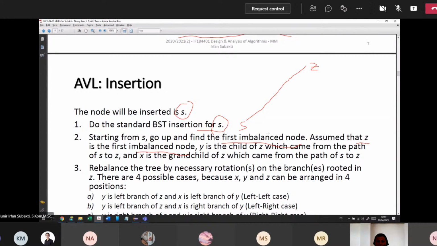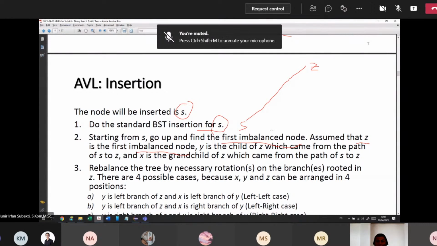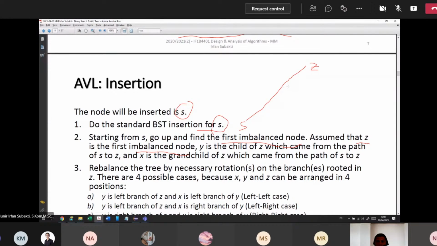Y is the child of Z which came from the path of S to Z. So this is Y, the child of Z. And X is the grandchild of Z, which came from the path of S to Z. So I have this X here. It means child of Y, the grandchild of Z.